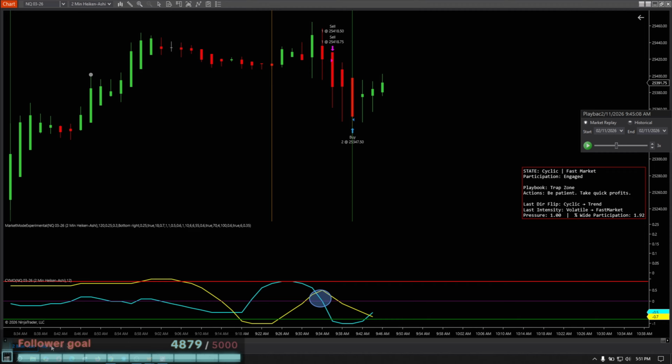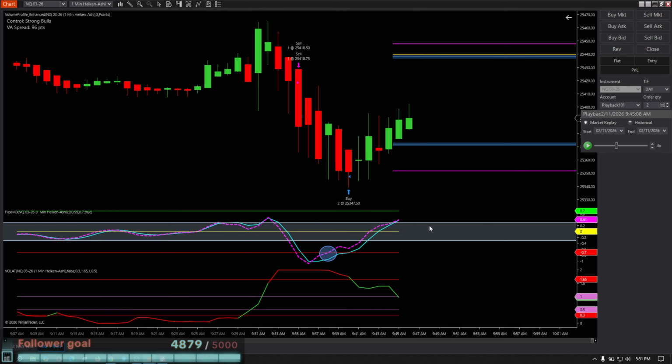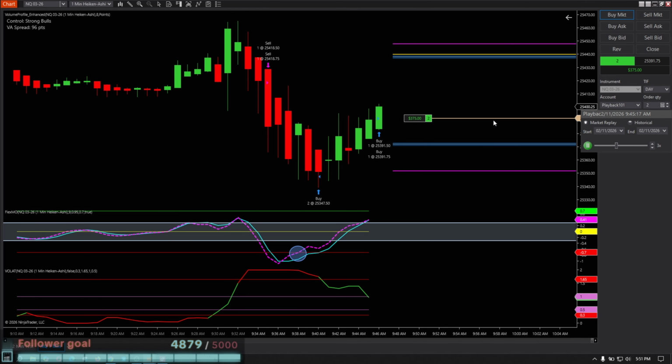So let's take a look at the 1 minute and see where the 1 minute is at. Oh yeah, the 1 minute is primed right here to go up. Look at this. You've got FlexMO above the 0 line, and it's definitely going up. You're in your high value node right there. Let's go ahead, order filled. Take a trade to the long side right there. Why not? You got another high value node right there, and your spread is now only 96 points from this level to this level up here.